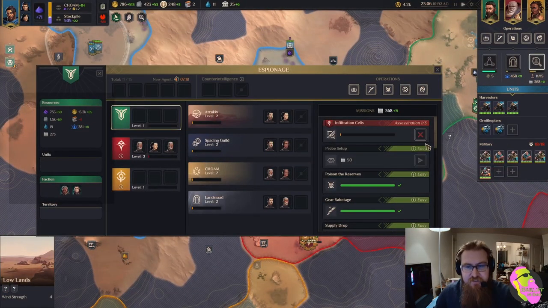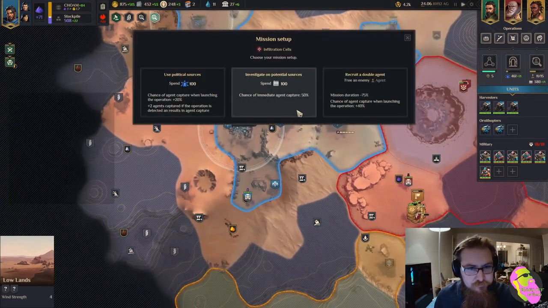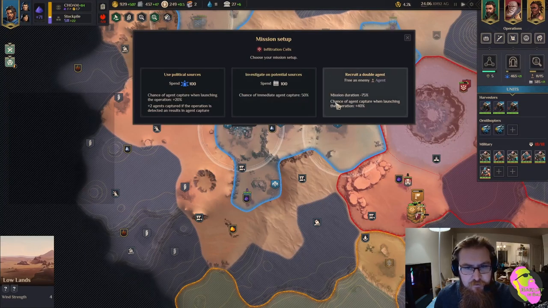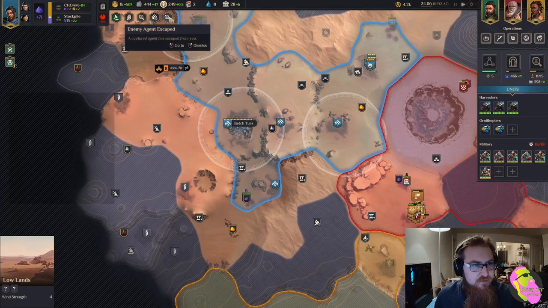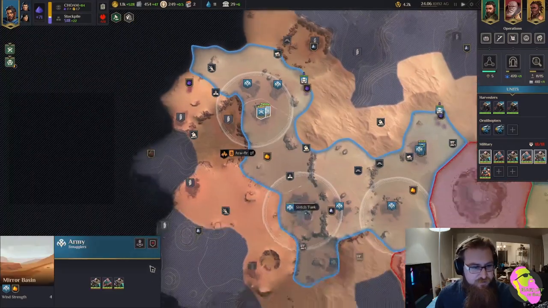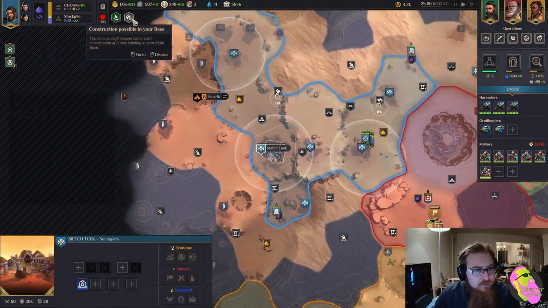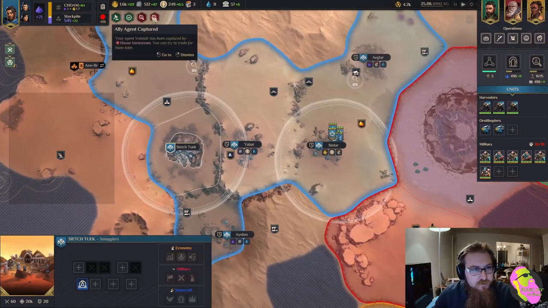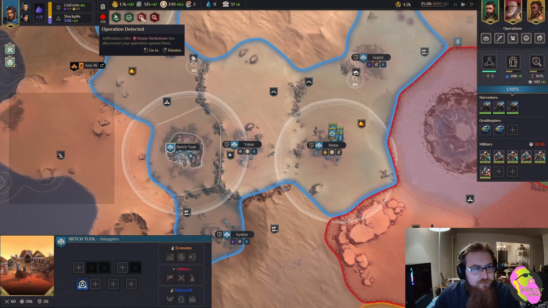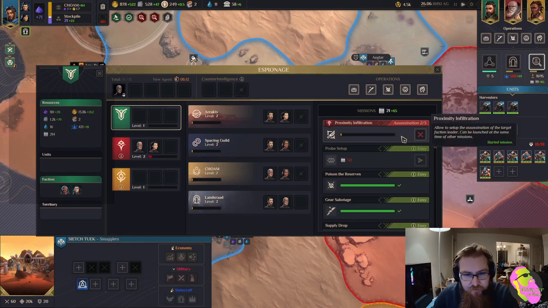Alright, let's get infiltration cells up. Step one of assassination going on. Free an enemy agent. Okay, airfield's online, so we can kind of bring these guys together now. I'm all ears. Construction possible. Ally agent captured by House Harkonnen, and they discovered our operation against us, so that's not good. But we can go for round two of this.